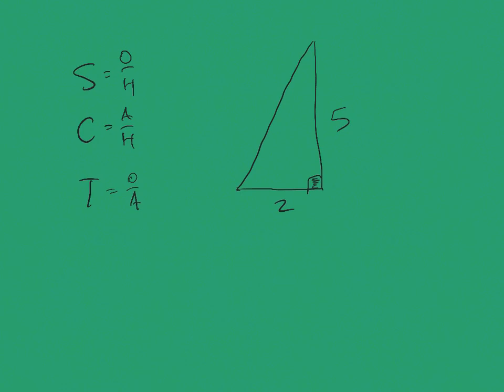Okay, let's see here. I'm going to put this on. Yep, here we go. If I want to solve for this angle here, we'll call this angle theta, and this is problem number 3 on page 47. I have two sides. I have this side here, which is 5, and this side, which is 2. And then this is the hypotenuse. Remember, the hypotenuse is always across from the right angle. So here's the right angle, so this has to be the hypotenuse.